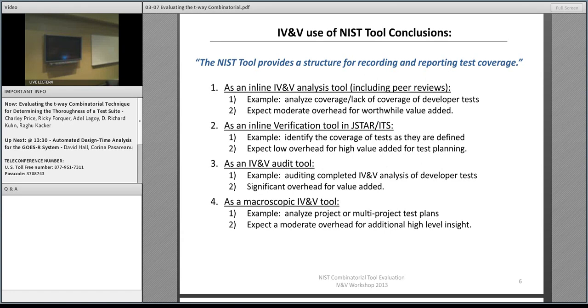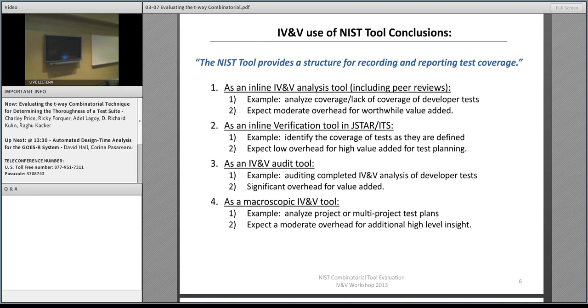Now, 3 is really the scenario that we used in coming this far in this subject. We did essentially an IV&V audit of what Adel had done a year ago for a very small part of what he does. And so if there's a need for auditing anything that we've done, this NIST tool could be effective again in capturing the coverage.